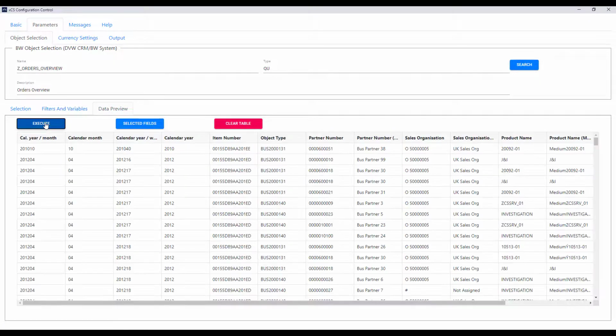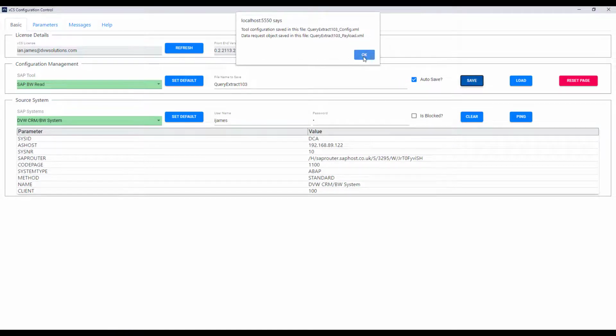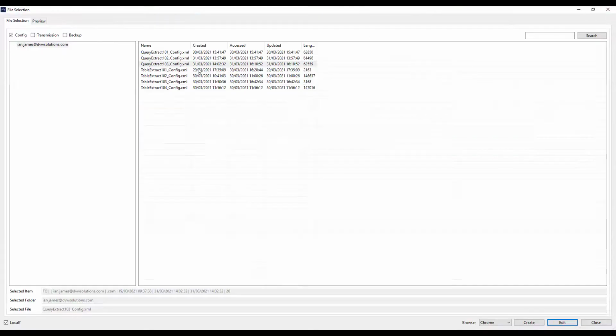If I execute, then a sample of data comes back, and you can see that our query is working well. So we save that configuration, and once that's done, we can close this window, returning back to the master list of our configurations, and then right click on the folder to get a copy of our OData URL, which we then use in Power BI.